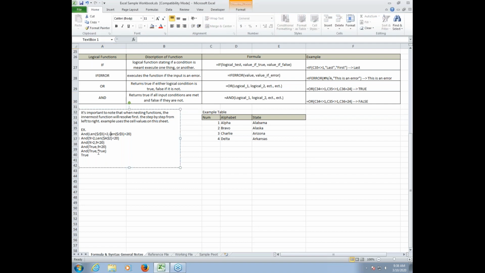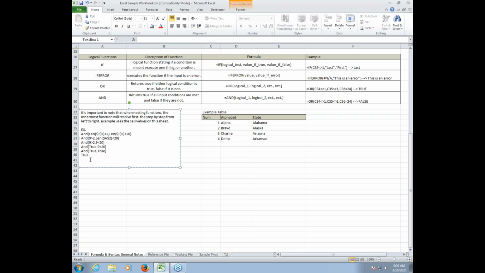It shows how this function resolves, and you don't even have to know what len or these logical operators really mean. All you need to know is it is going from left to right, resolving each of the arguments in the middle of this function first, from left to right, and then finally solving the outermost function.